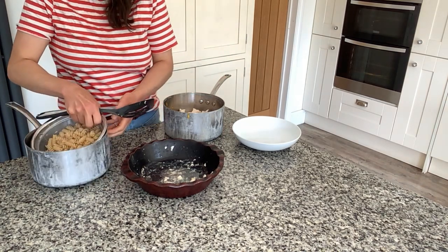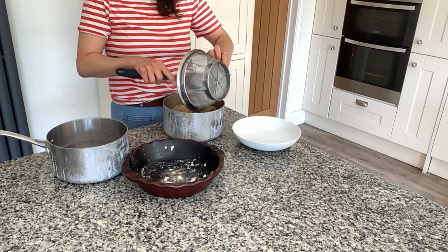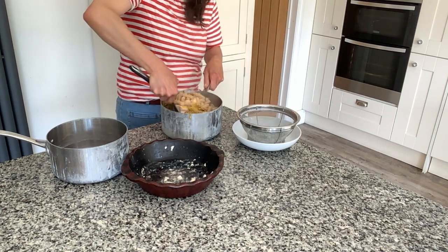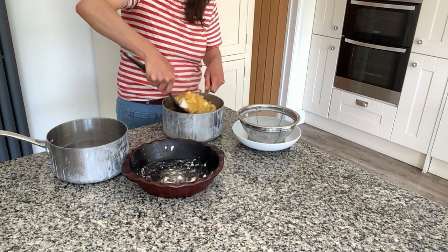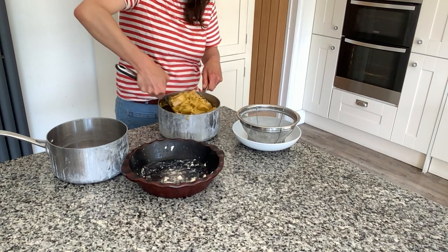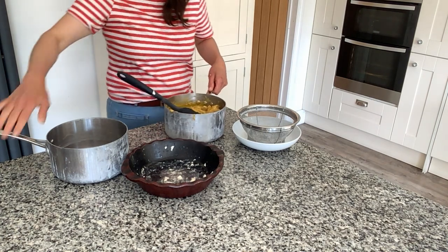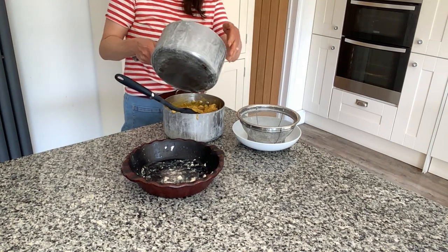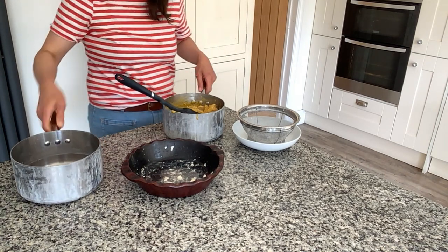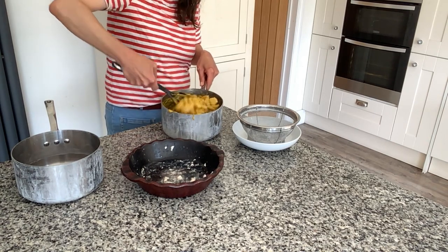And now what I'm going to do is add my pasta to the sauce and not the other way around. So I just cooked off some pasta. And I'm just going to stir all of these ingredients together like so. And I'm going to serve this with a bit of salad. My husband and son will probably have cheese on theirs as well. So if you wanted to, you could add a bit of cheese. I'm just going to add a little bit of the pasta water as well, just to make it a bit runnier. So yeah, you could add cheese to this as well.